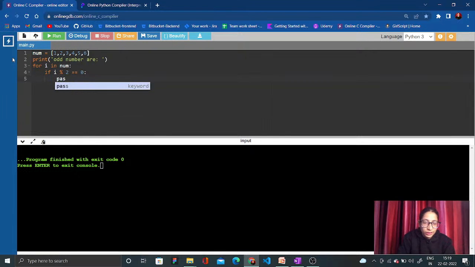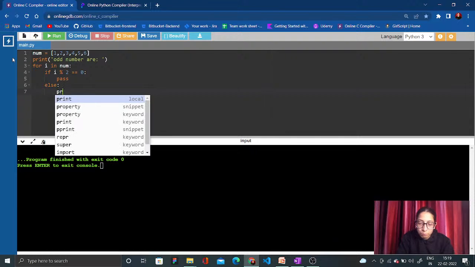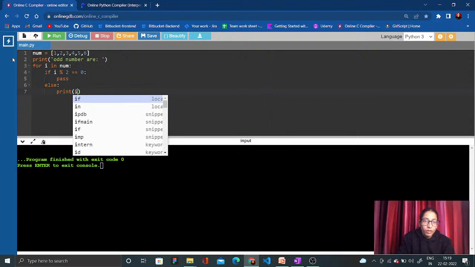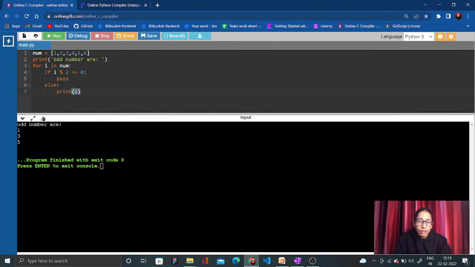Then we will pass it, and after that we will print in the else condition: else print i. The program is absolutely correct, so run that.